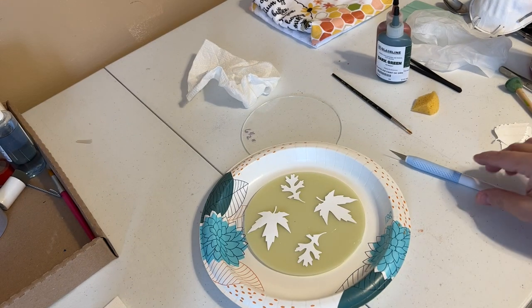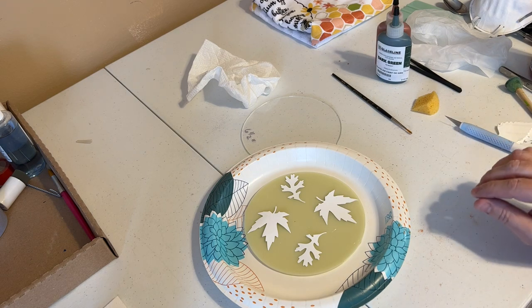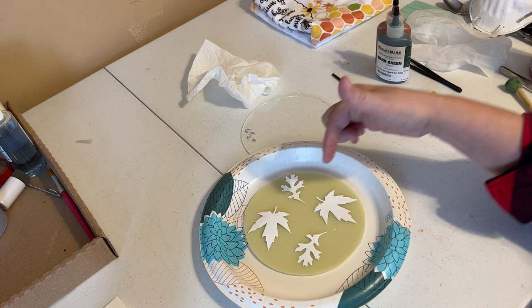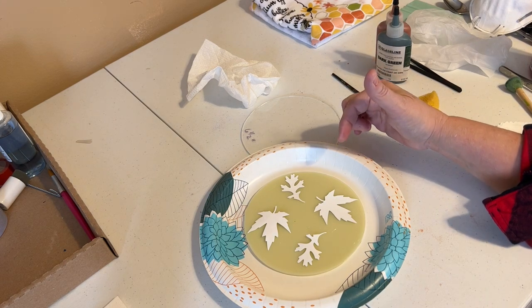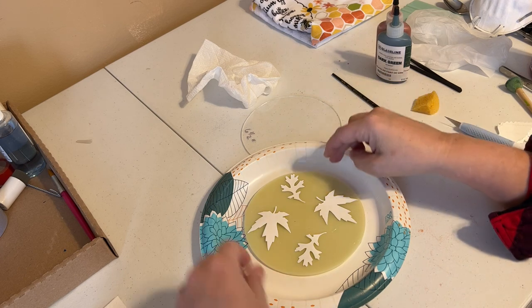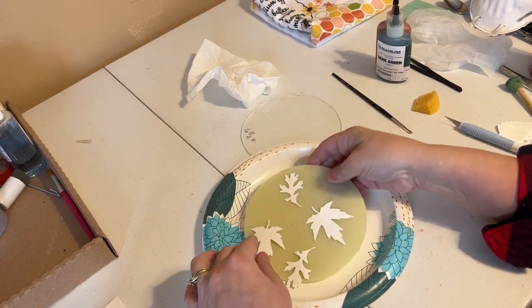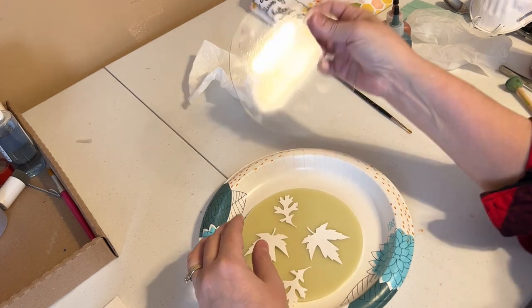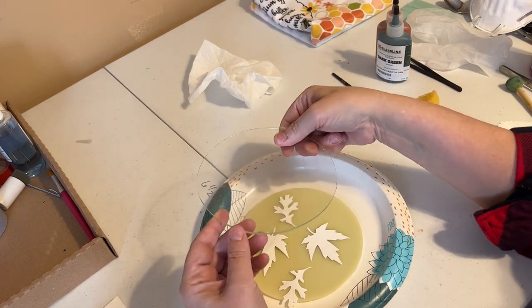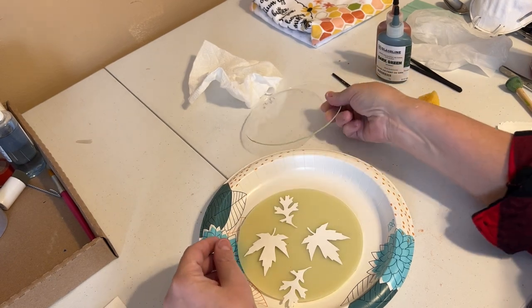Okay, I lied. The next one is not the last one. The next one is not the Murini piece. I forgot I still had these pieces of ThinFire and Papyros that I wanted to add some enamel to just for color. And I found a piece of glass I already had cut. This is a 6-inch round. This was a 6.5-inch round, but I just ended up cutting the rim off of it so that it's 6 inches to place over it.